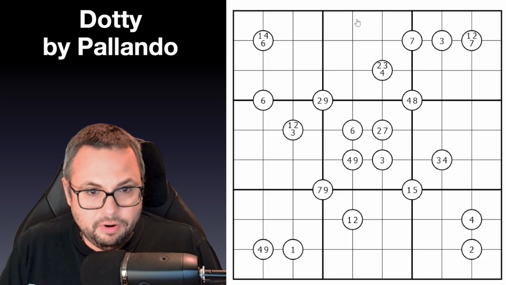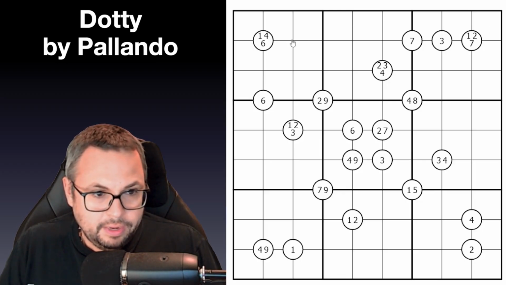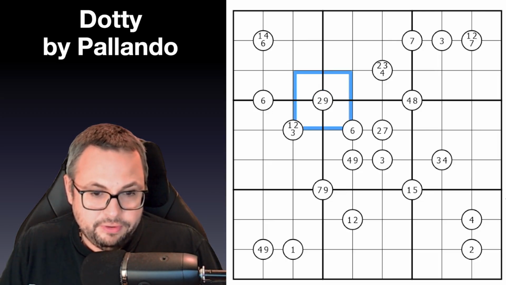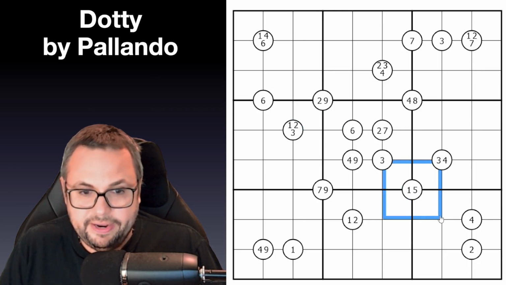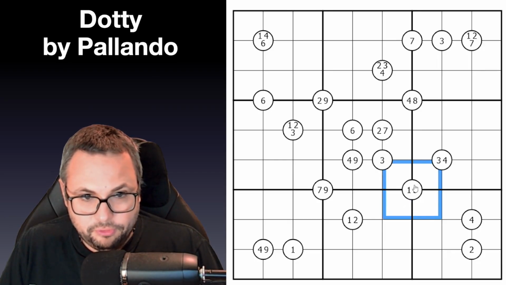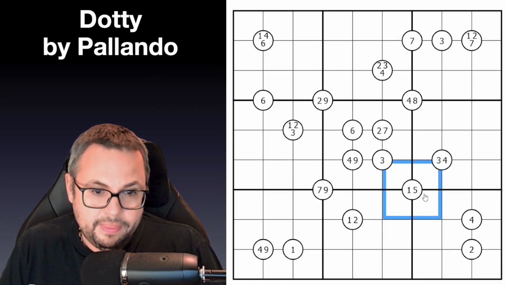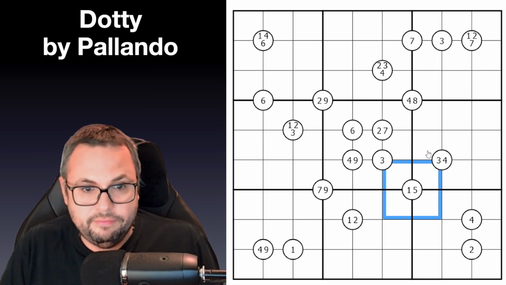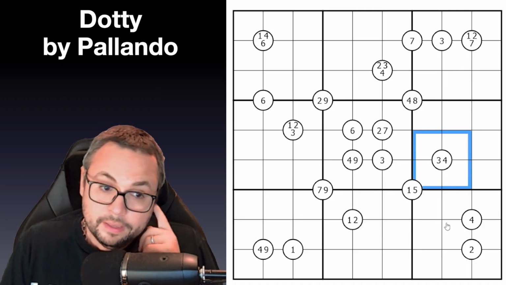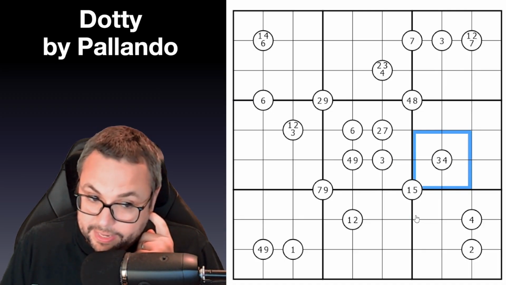Let me go over how quadruples work. Each of these circles needs to have each of those digits appearing in the four cells around it. Notice each of the circles is living at an intersection of grid lines, so they each have four cells around them. Somewhere in these, there's at least one 1 and at least one 5, and somewhere in these, there's at least one 3 and at least one 4, and so on like that.